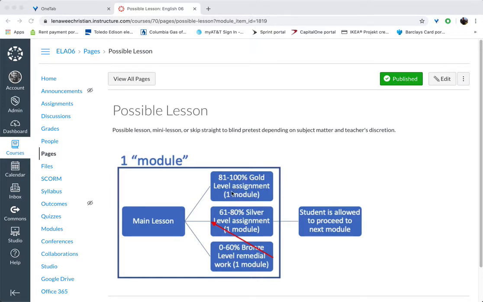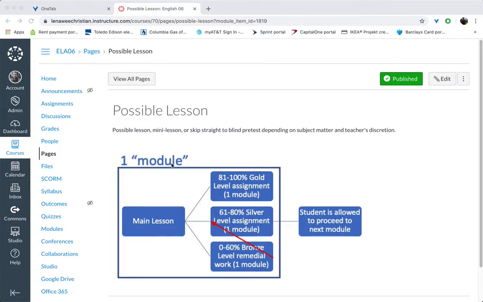So in order to give students a badge for the bronze level, the silver level, and the gold level, we need to actually make 4 separate modules that we will treat as a virtual module. So instead of 30 modules in this course, there will now be 120 modules in this course.